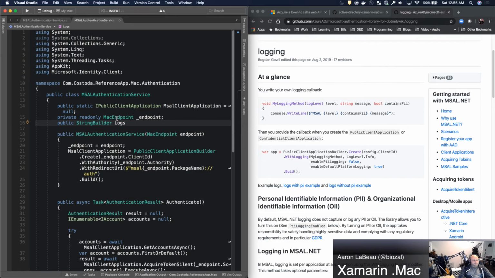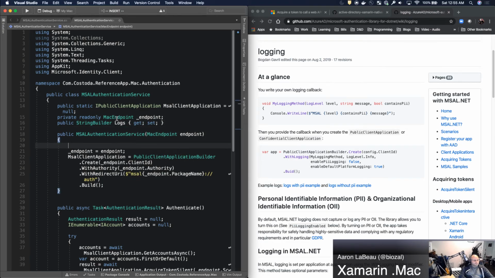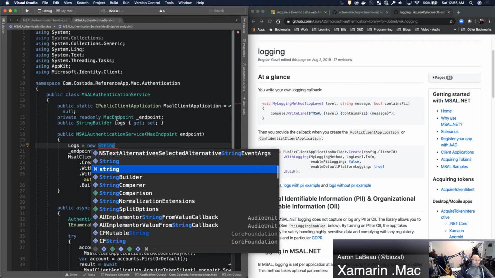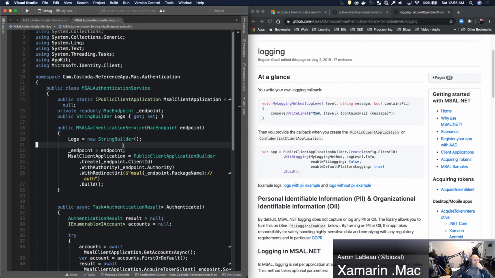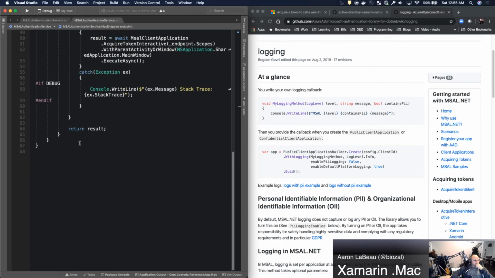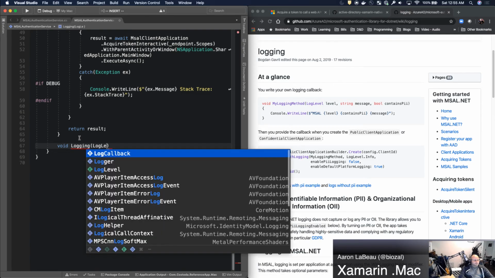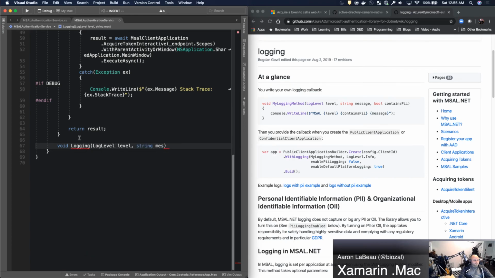I'm going to make that, and then when we do this, we'll say logs equals new StringBuilder. And then, okay, so what we're going to do now is make a method that handles this. So we're going to say void Logging. We're going to say LogLevel level, string message, and then we need a bool containsPII.